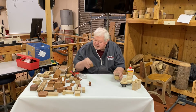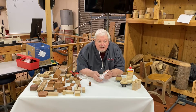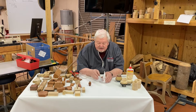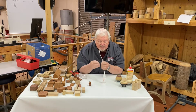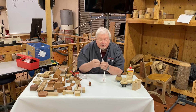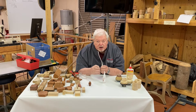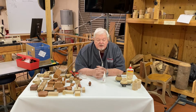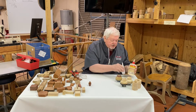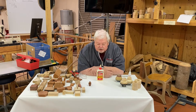The other thing I use: I very seldom ever use CA glue for any of my glue ups. It has great tensile strength, in other words, strength in this direction. It doesn't pull apart, but it doesn't have very good shear strength. So if I get a catch or hit it a little too hard across the joint, there's a possibility that the CA will separate. I almost always use standard old yellow woodworking glue.